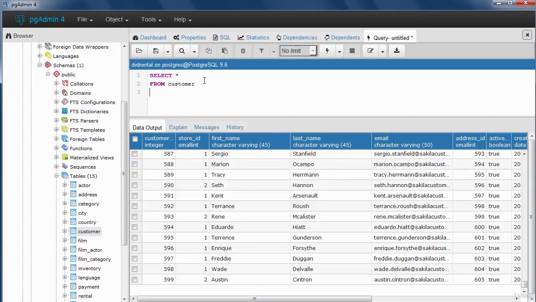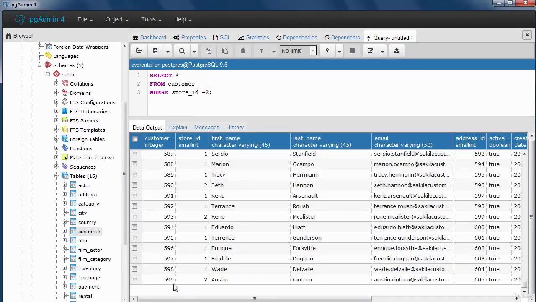To do that, I'm going to get rid of this semicolon and type in the where clause. This is a where clause that will act as a filter. Then I need to specify the condition for the where clause. So I'm going to say where the store_ID. Notice here we've got store ID 1, some of them are store ID 2. So I'm going to say where the store ID is equals to 2. I've now applied a filter.